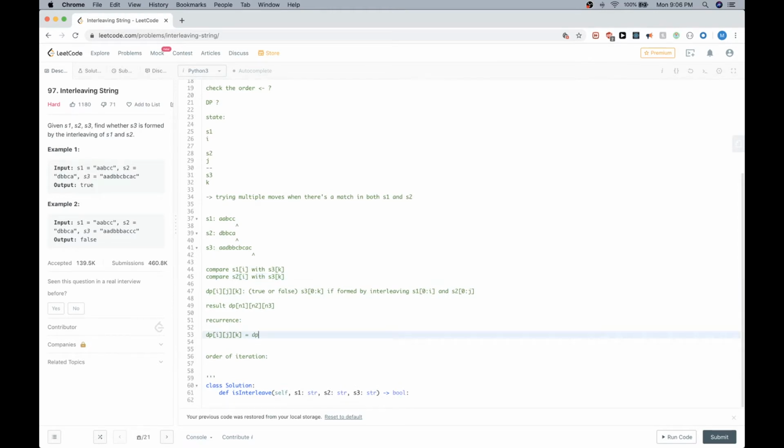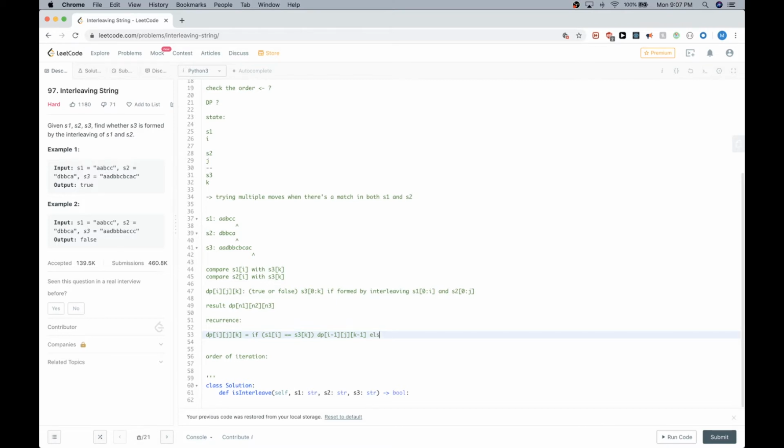So it's dp of i minus, so basically I should do the if check here. So if S1[i] is equal to S3[k], then, well, this is true, right? So I could just return true if dp of i minus 1, j, and k minus 1 is true. If this is true, then because of this, this is true.